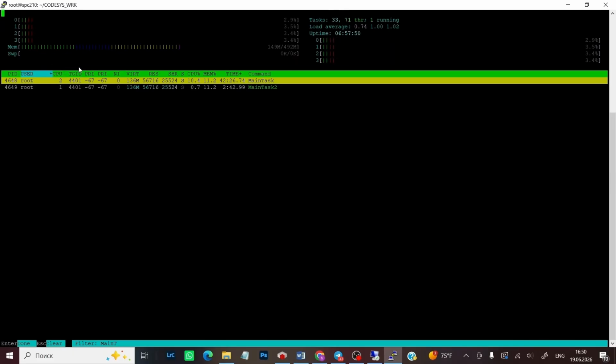Also, our control algorithm tasks are periodically executed on different cores of the PLC processor, since the scheduler tries to evenly distribute the load across all 4 cores. But we will configure the main task to be bound to any of the cores using Linux tools. If you compare the number of CODESYS tools to the number of Linux tools, CODESYS is just a drop in the ocean compared to Linux.